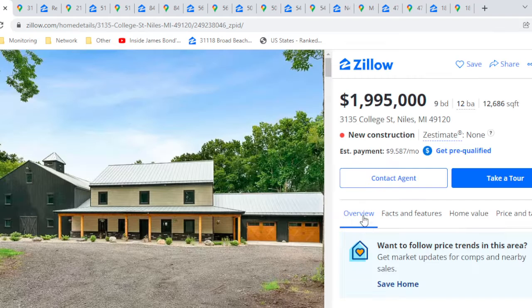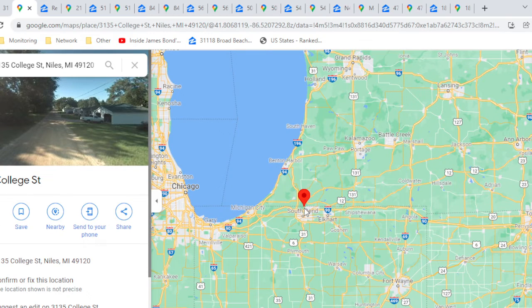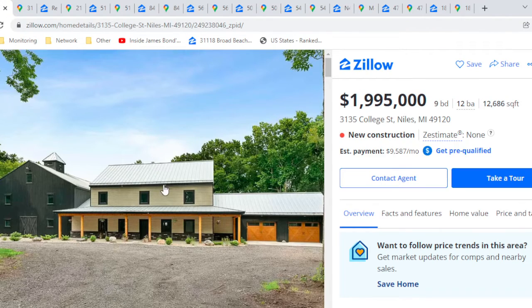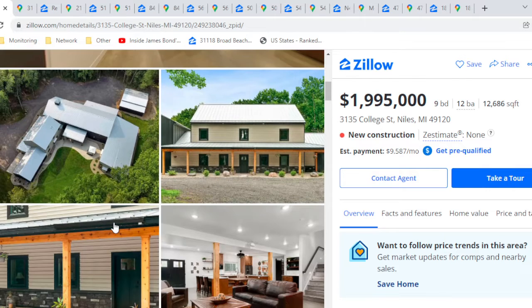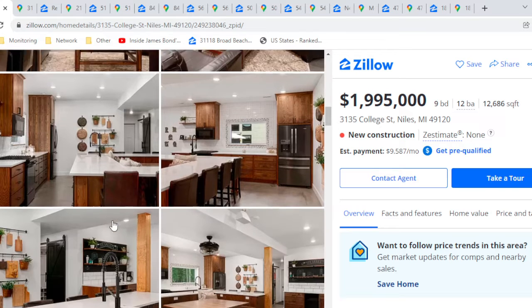So the one that I liked the best was this guy. It was located just shy of the Indiana border, just north of South Bend, Indiana. So you're close to the Michigan Dunes and the Indiana Dunes, and you're 2 hours away from Chicago. Bit of a haul away from Detroit. But it did have 12,000 square feet of space, which I think was pretty substantial. I think they probably fudged that a little, because they probably include the full-size basketball court, so they might include that too. I'm not sure.